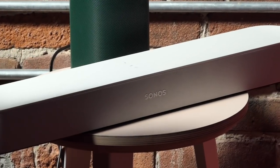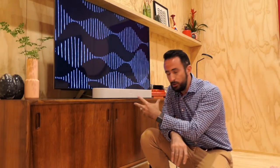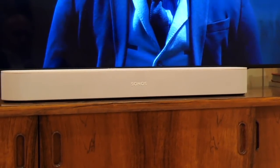And this is something that we haven't seen before on any of their home theater products because they used to have optical input. So this is a huge step up, not just from a connectivity point of view, but also now with the voice system built in. It's coming to Australia, $599 and on sale July 17th.